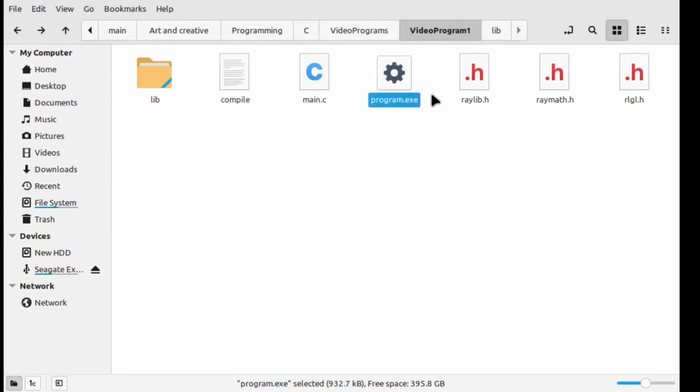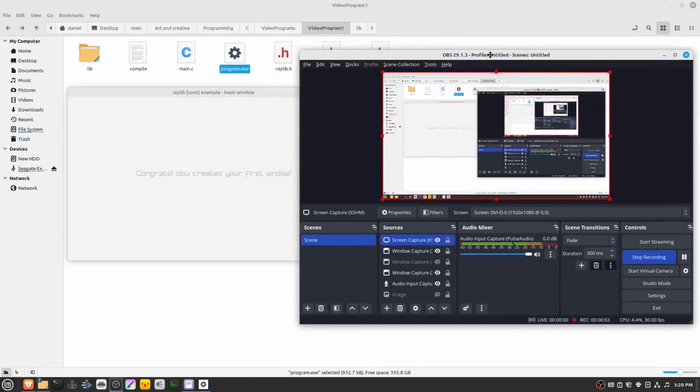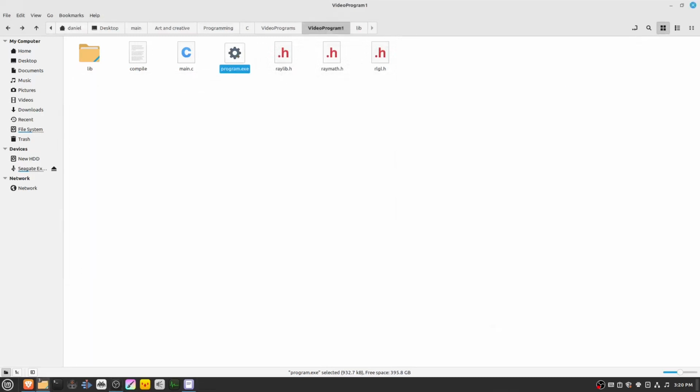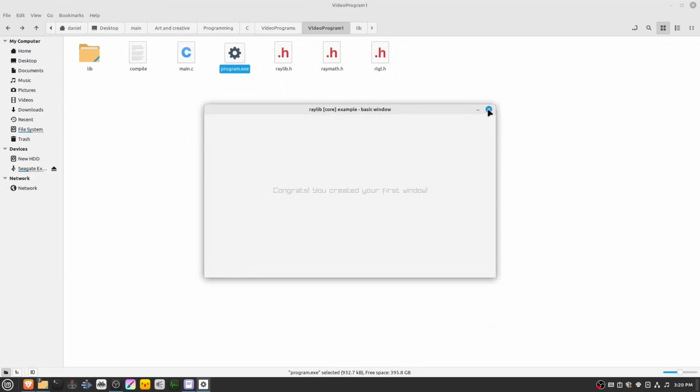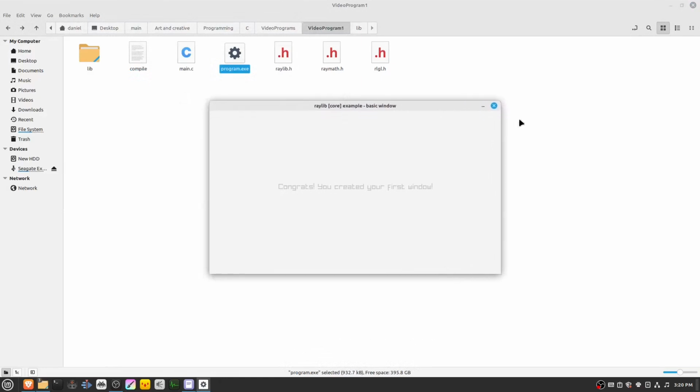And look at that, we have a program.exe, and I'm going to double click that. Here we go. We got our basic window, and of course on my screen it looks a little different because I'm just using like video magic, but it actually looks like a window. For example, I'll quickly give you a look at what my screen looks like. Alright, here's a quick screen capture. For example, as we can see here, this is what it will look like, and we can just rerun it. We can go back to compile, run. There we go, window.